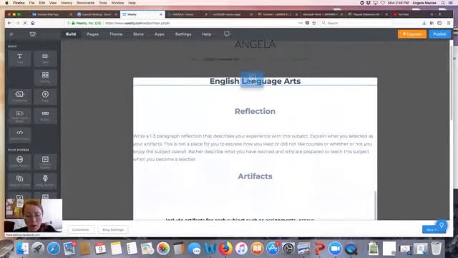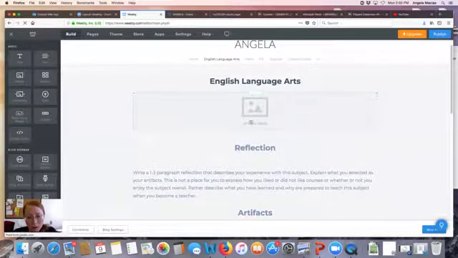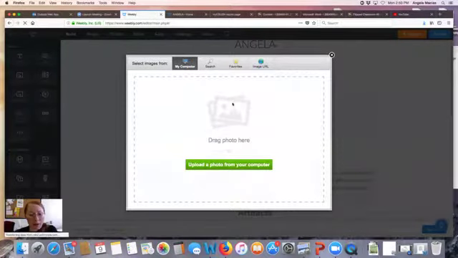You see right under the titles means that the picture is going to be right under the title, a little bit further down. If I do it like this, it's going to hang out over here in this corner. If I do it like this, you can see right here, there's a little blue line. It's going to put it next to my title. I want it underneath, so I'm going to drop it there, and it's going to put this blank box. When I click on it, it's going to give me an option.